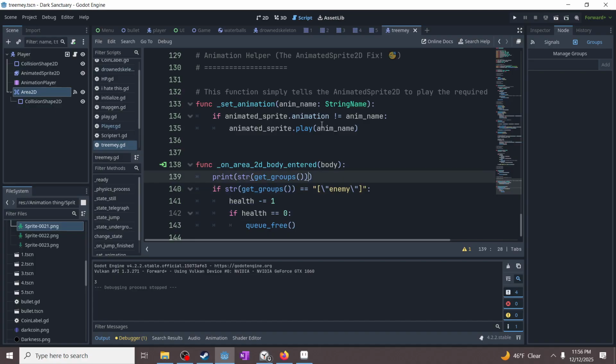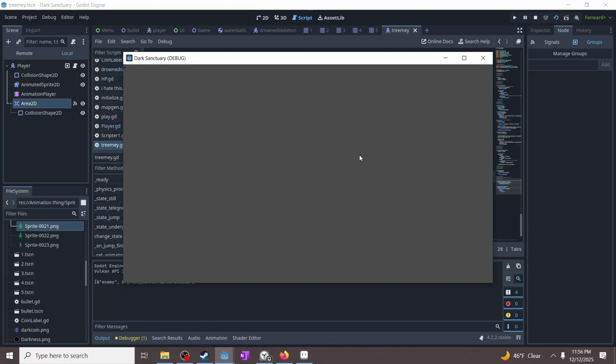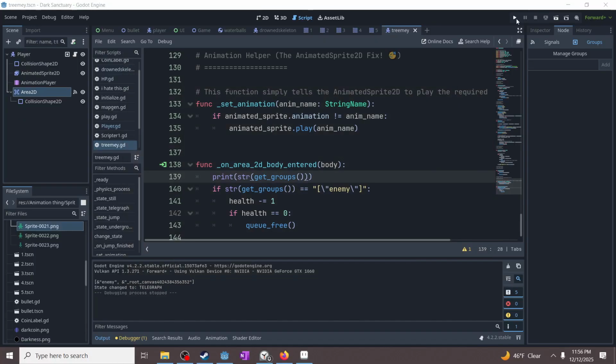Just print string of get groups. I feel like I missed something. Enemy. And there's an and.